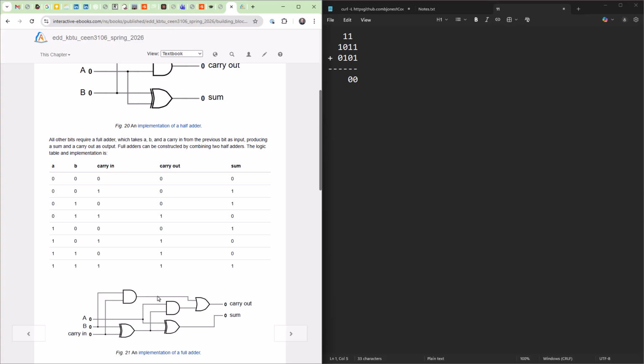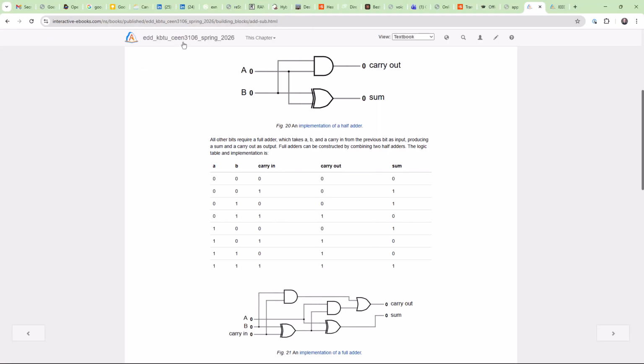And if you look at the construction of a full adder, you can see quite clearly that what we've got are two combined half adders, right? There's a half adder right here, and then a second half adder right here. And then we're using an OR gate to combine the two carry results into a single carry out. And we're simply serially adding the first B with carry in plus A to produce a sum. So like I said, a full adder is simply two half adders chained together. Now let's spend just a minute and think about implementing that using Verilog. If you'll follow me, let's go take a look as we zoom in on that.